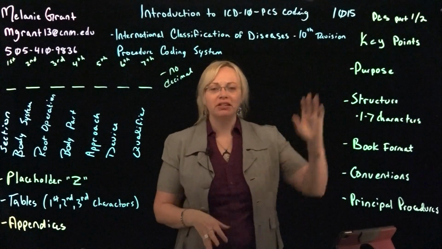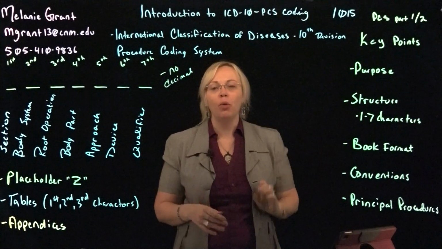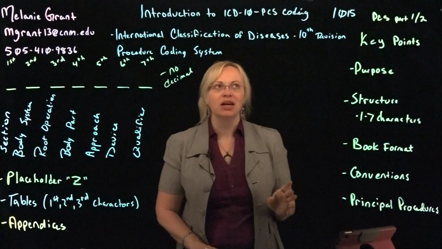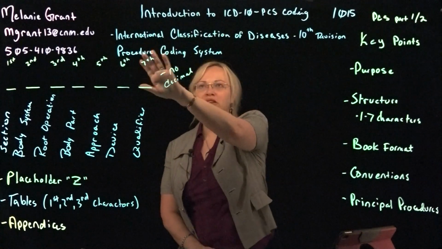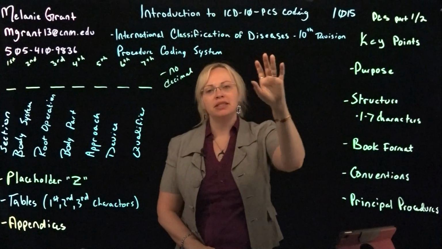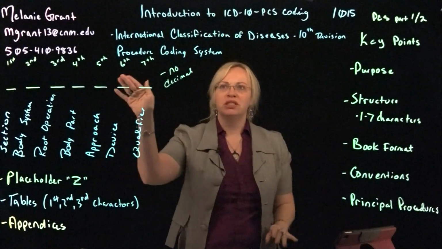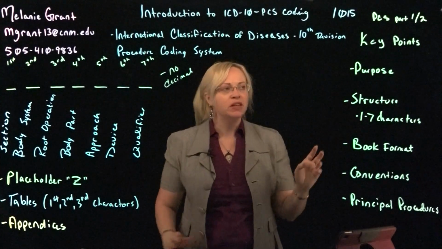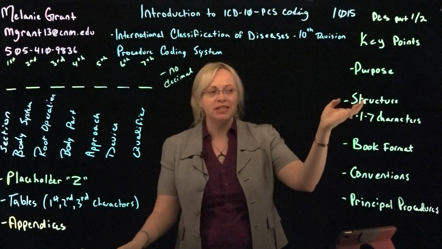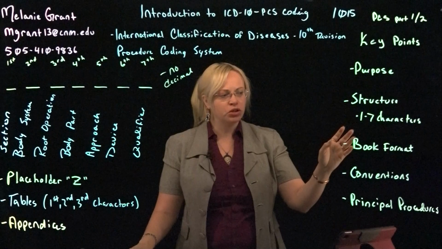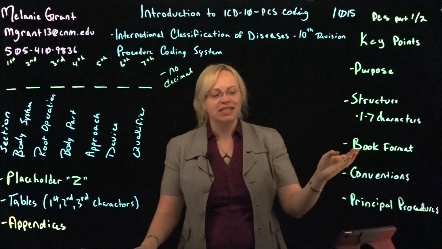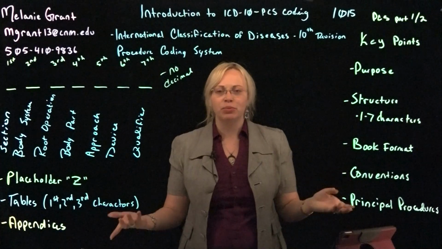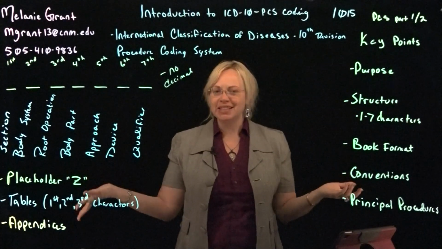Today we're talking with our class 1015 for our part 1 of 2 on Introduction to ICD-10-PCS Coding, which is the International Classification of Diseases, 10th revision for procedure coding systems. Some of the key points we'll be focusing on this week are the purpose of PCS codes, how they're structured, the format of the book itself, some of the conventions found within the book, and how to select a principal procedure. So let's get started.